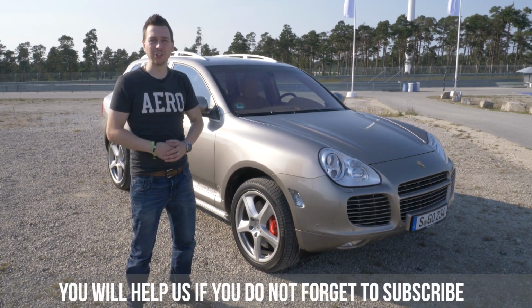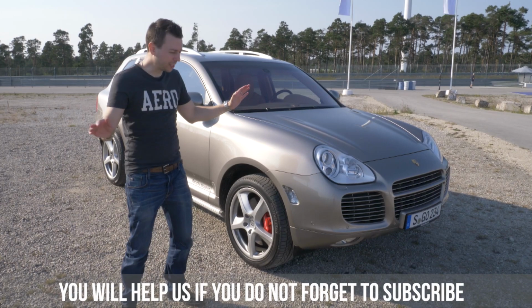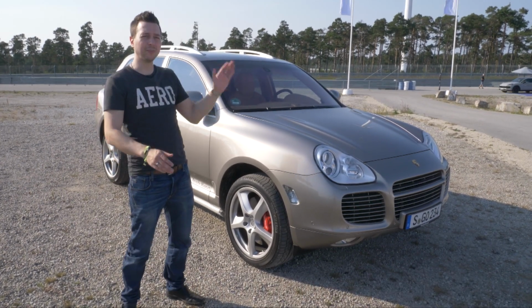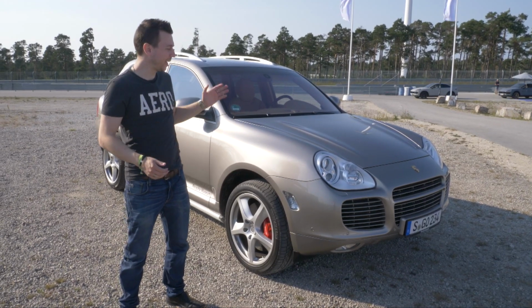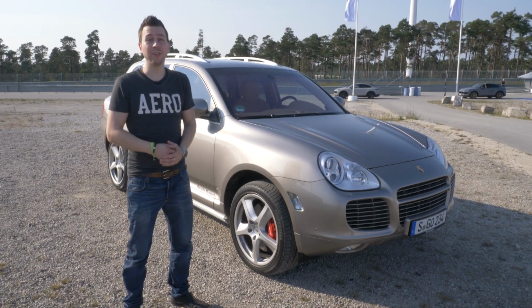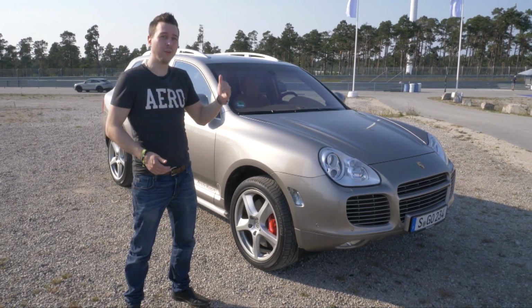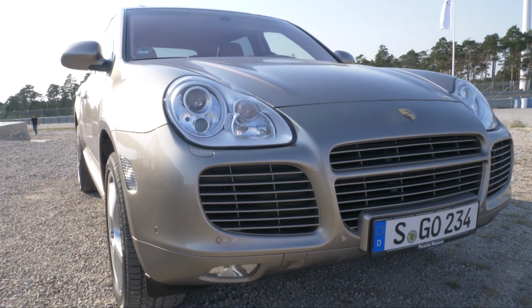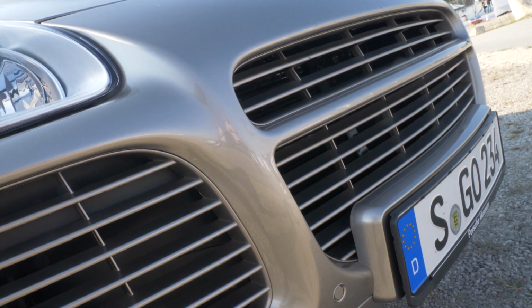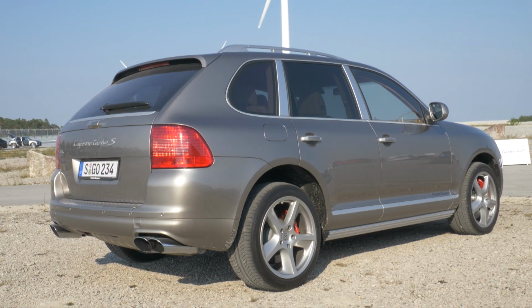Some of you will remember the original Cayenne from 2002. At the time, a huge outcry: Porsche's finished, they can't build SUVs anymore, they can close down. They were probably wrong. The Cayenne was a huge sales hit. It still is today, and in the meantime you can even set records on a racetrack with this vehicle without any problems. And what better place to compete with the best of the best than the Nürburgring Nordschleife?